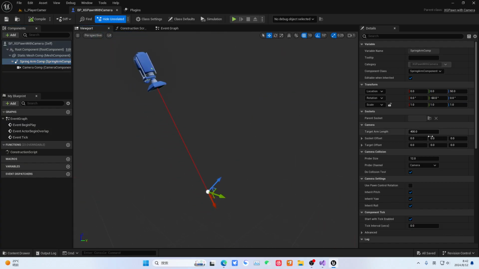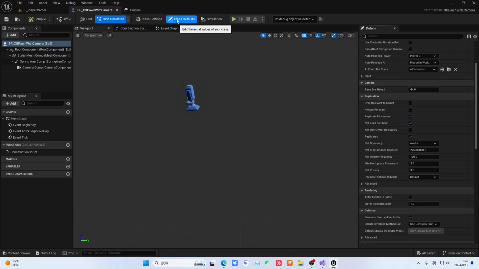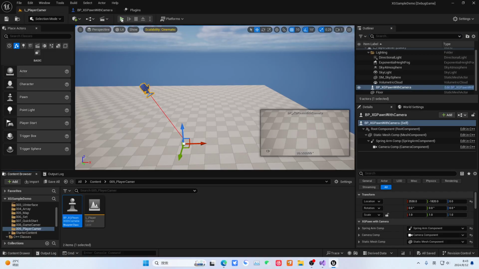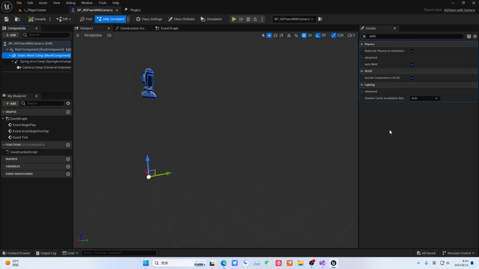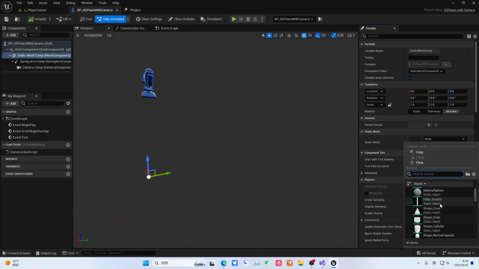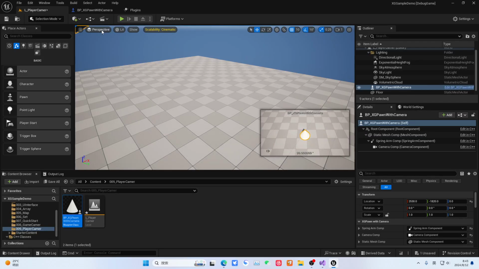You can see this spring arm has a length of 400 and it has a camera lag. Here it is 3. So basically this is a simple number. Then we can see there is an Auto Possess option here. This part automatically accepts player 1's input. Right. Now, let's say we start it up. You will find that we have nothing now. Then we might need to specify a static mesh here. Let me delete the models first. Then here we specify a triangular pyramid. Okay. You can see its relative position is like this now.